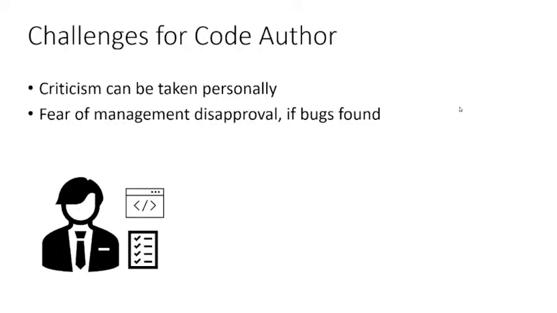And that's a problem, something that we need to separate ourselves from. Your code is not you. Just because there's a problem with code doesn't mean that you're a bad person. But it's easy to take it that way, especially if you have somebody who's very abrupt and isn't really good at delivering communication. They may make it sound like it's your fault.